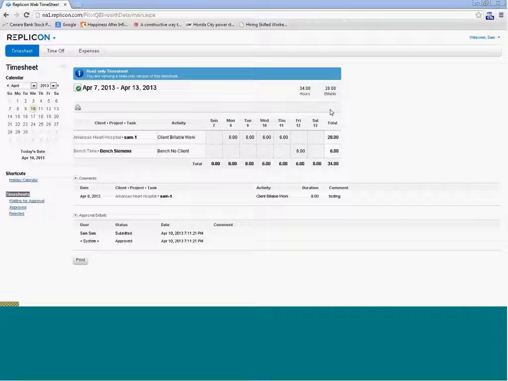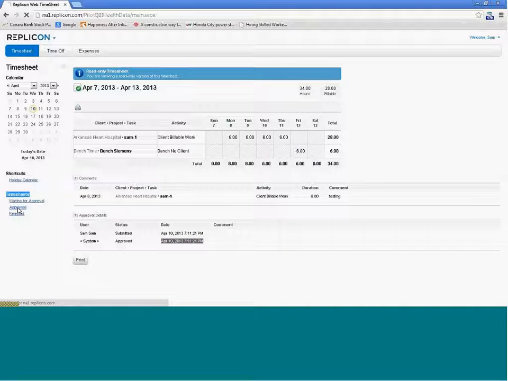For the purpose of this training, I have this timesheet to be approved by system or auto-approved. You'll notice under the approval details here, I'm the user who submitted the timesheet. So this is the action, and the system has approved my timesheet. It gives me the timestamp when I submitted it, and in your case, this will be your supervisor or your manager. You will see his name, the action that he performed, whether it was approved or rejected, and the date on which he approved it and the time.